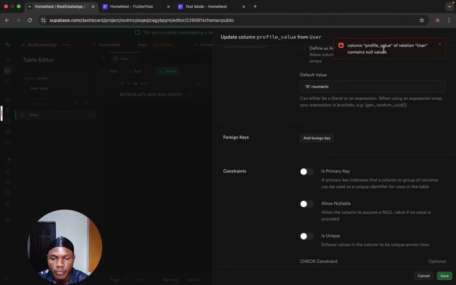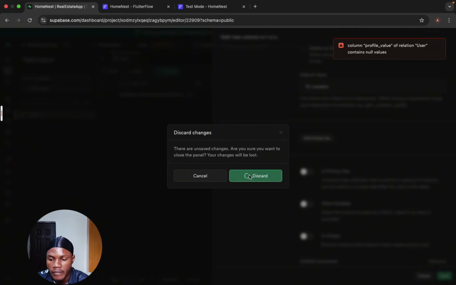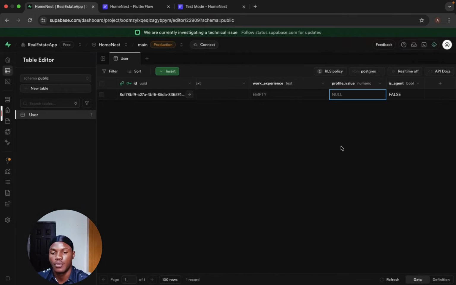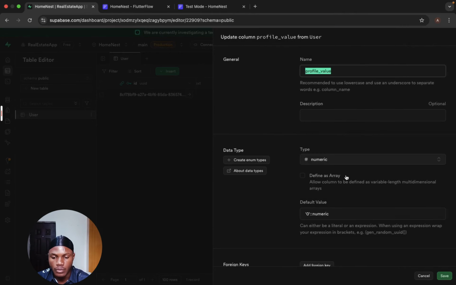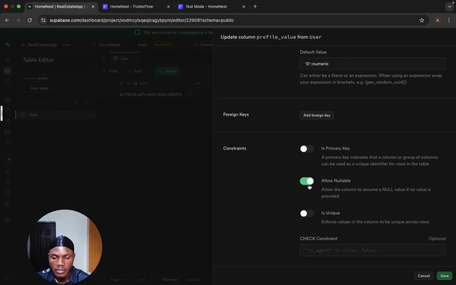Okay, column profile value of position contains null value. So that error pops up because we have a particular user which has a null value. We have to change this to 0 so that it's not null anymore. Then we can edit the column, turn off the nullable, and save it.